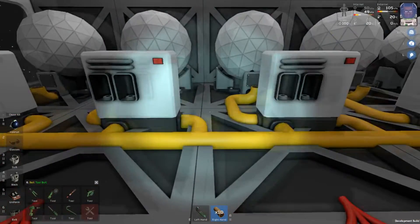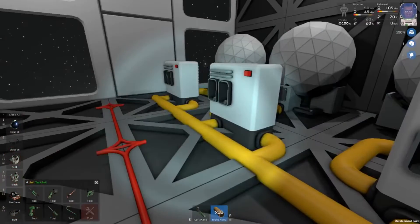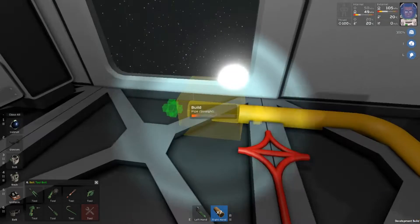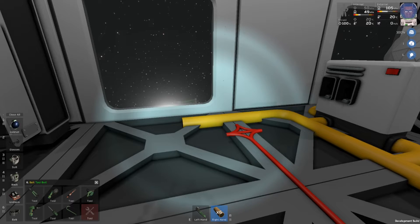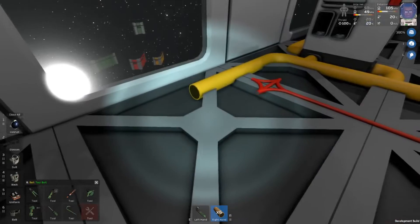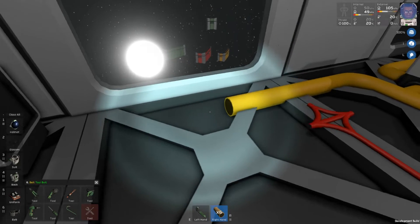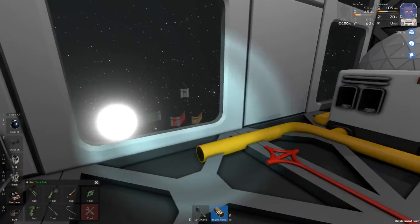This used about 70 pipe, so just make sure that you have quite a bit when you are going in to start doing this. Now over here I left this open — I am going to put a corner here and kind of bring this out. This pipe here would be good for attaching to the exhaust of a furnace. Also if you are on a planet like Mars or Europa, you could put a passive or an active vent here, and that would allow the outside atmospheric gases to be filtered by your system.